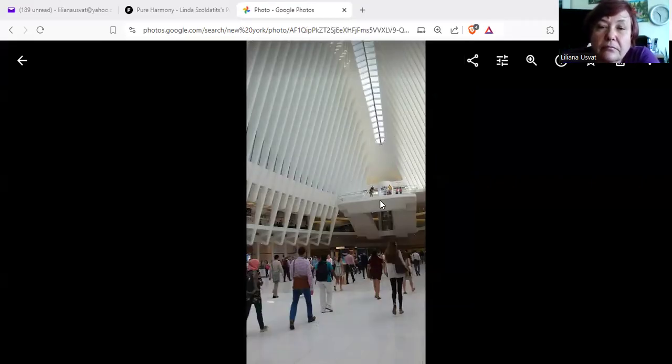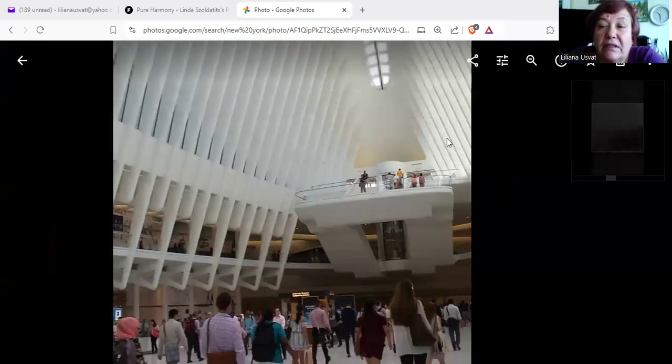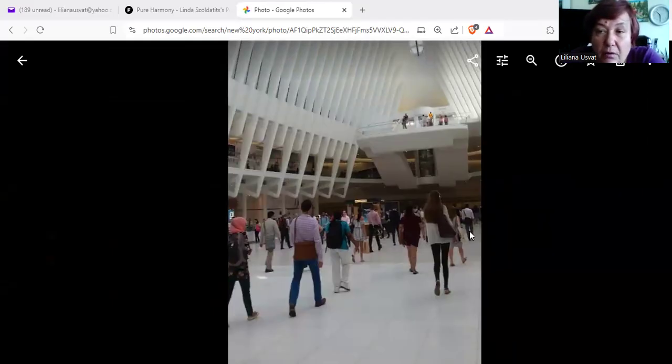After 9/11, close to the Twin Towers, it was a subway station. Underneath the Twin Towers that were destroyed at 9/11, there were 7 floors of tunnels underground. The subway station was reconstructed. There was a bid for the reconstruction of this subway station. The bid initially was won for $2 billion, and ended up costing $5 billion. It is the subway station that connects the bases of the former Twin Towers, present One World Center.